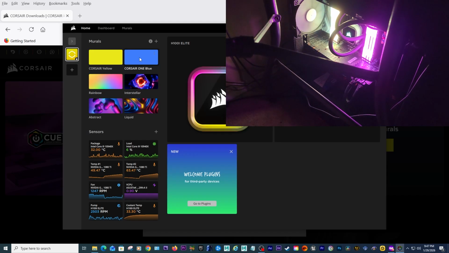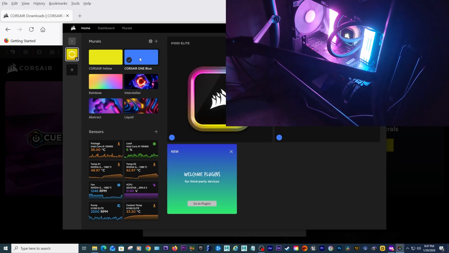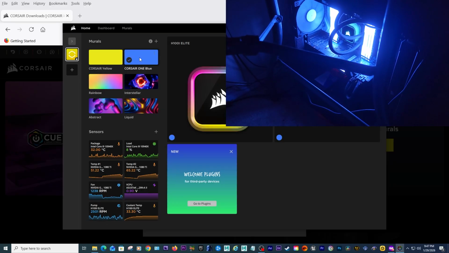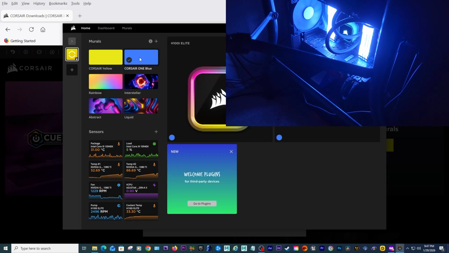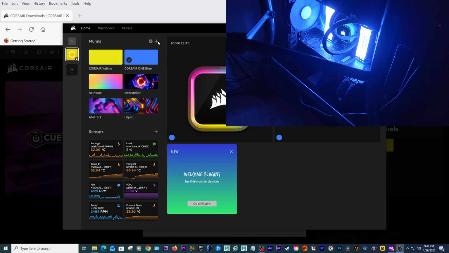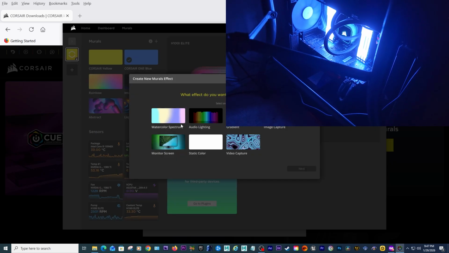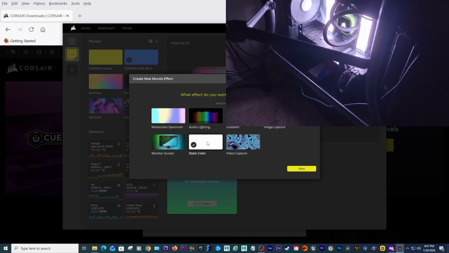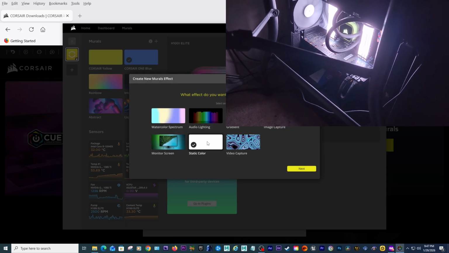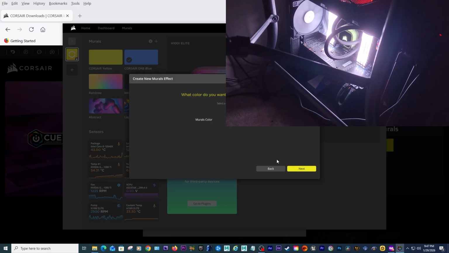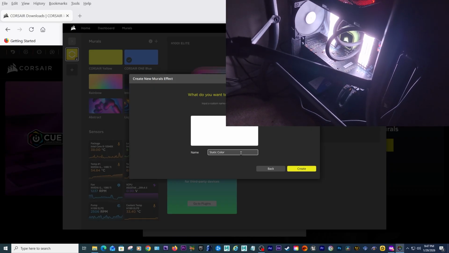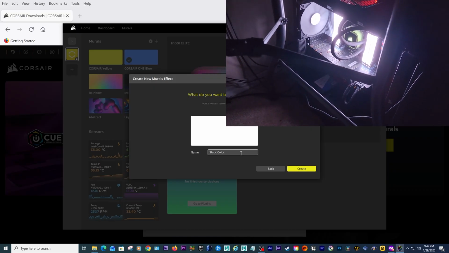So I'm going to press one blue. And it's blue. It's not changing. So I can work with that. Yeah, static color. It's white now. Static color. I'm leaving it on that. I can change the name to white. So there you go. That's what it looks like.